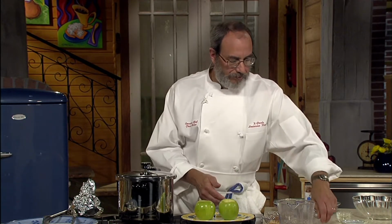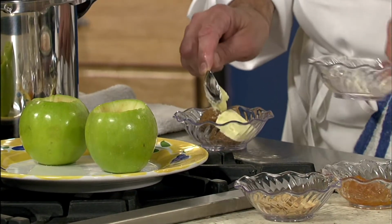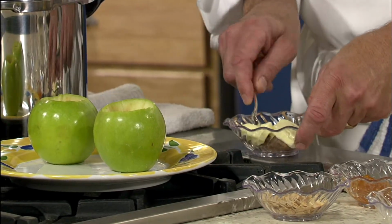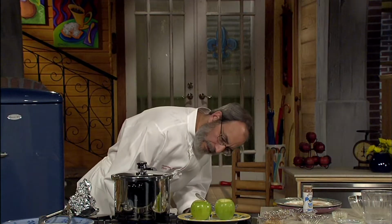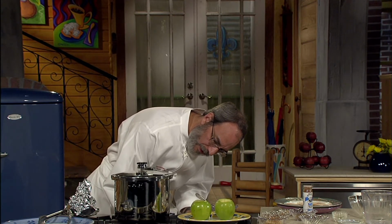We're going to make a filling for it. All right, so we're going to take the butter and the brown sugar and mix it together. Now you see we're starting to steam up a little bit here. I'm going to turn it down just a little to get a steady steam.